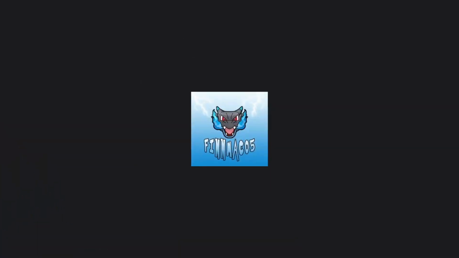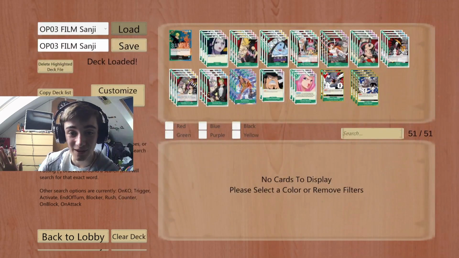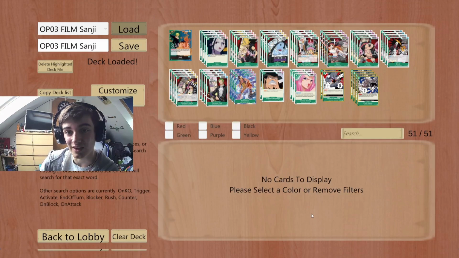Now, Sanji is such a good leader. I personally have the alt-art in person, so I really wanted to make a good list. And the fact one of you requested it as well gave me motivation to make it. Here it is. It works amazing. I can't remember what I went against. I think it was category. Yeah, it was category. Very, very close game, but we were able to clutch it up in the end. Yeah, this list is so good. I mean, so much fun.